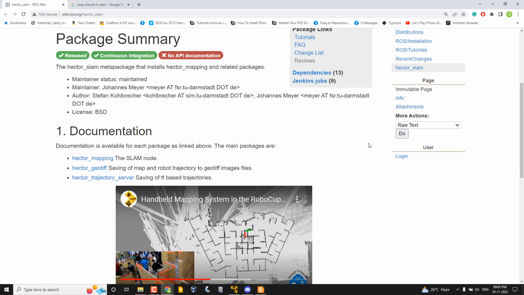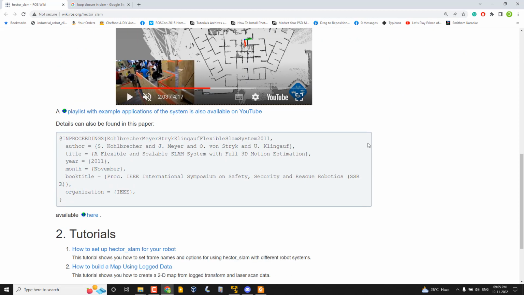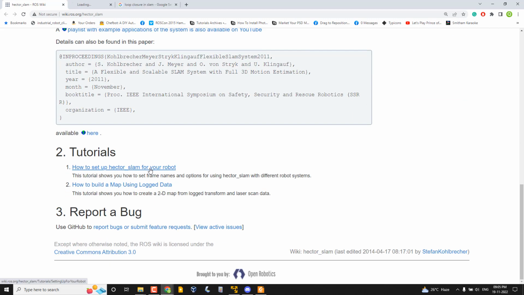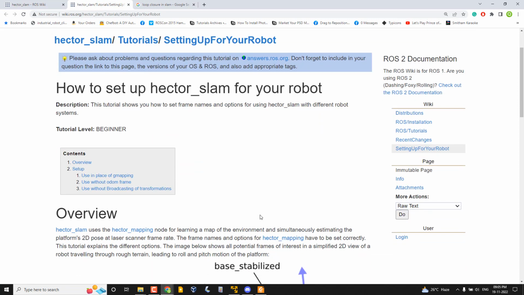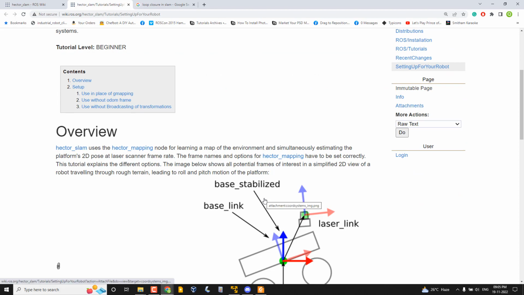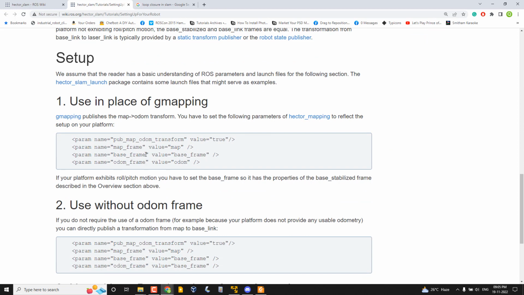If it only has a laser scan, you can simply create the map using this. And if you're currently using G mapping, you can simply switch to Hector SLAM by doing this configuration.